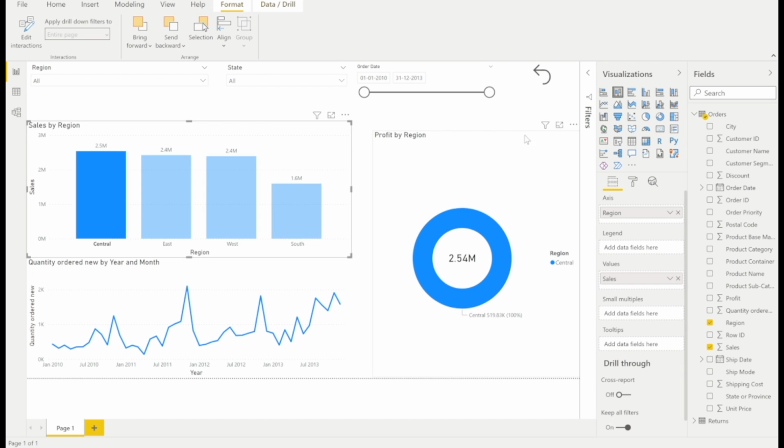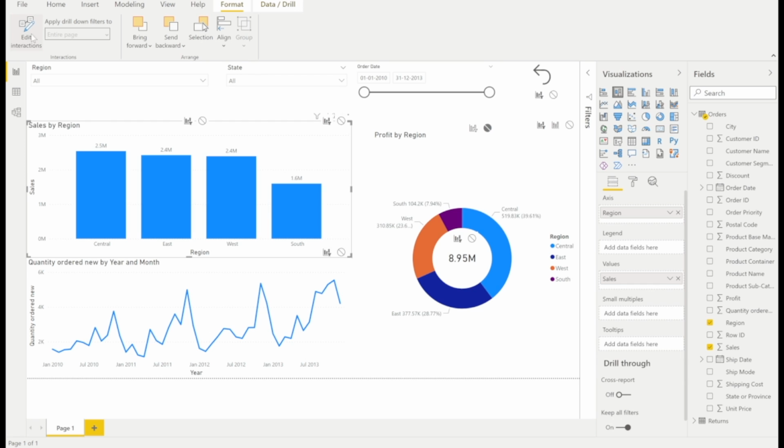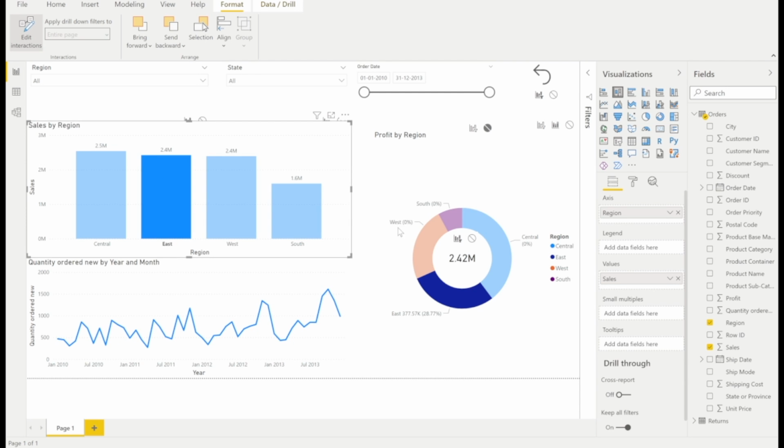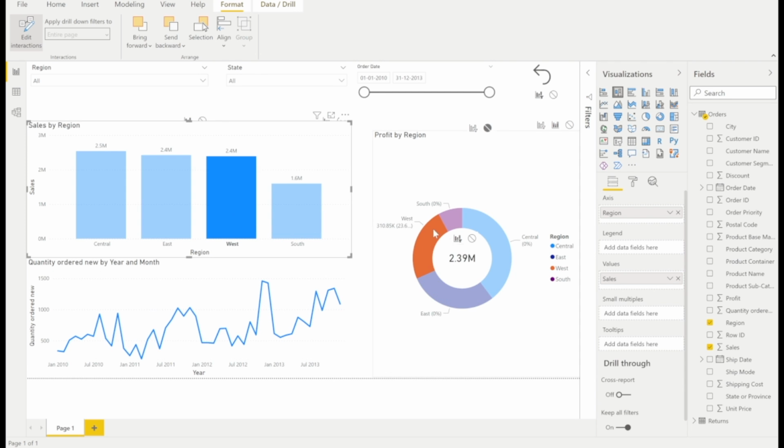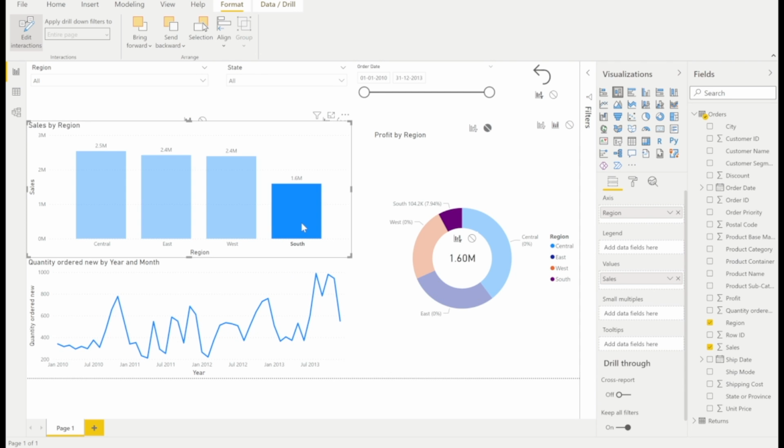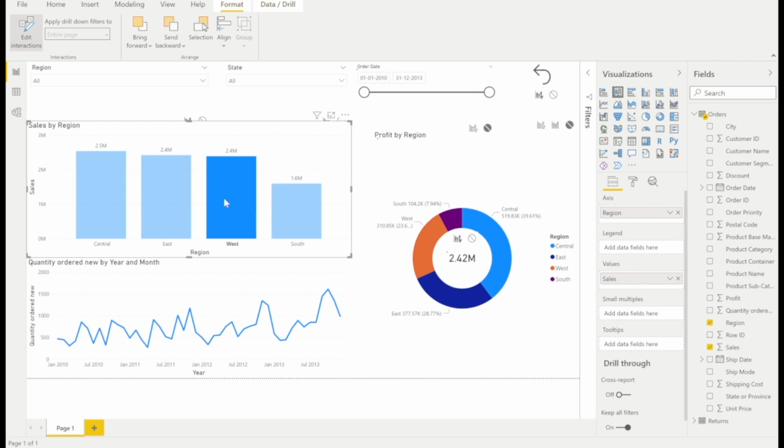So now if I click on this, edit interactions, and select highlight, then what will happen? You will see the highlighting is happening. I'm not only getting East, I'm getting the total sales of East. Here you see that is getting highlighted. If I click on West, that gets highlighted. When I click on South, it gets highlighted. It's not filtering only that particular item. So this is called highlighting. And none means no matter whatever you select, it won't impact this particular visualization.